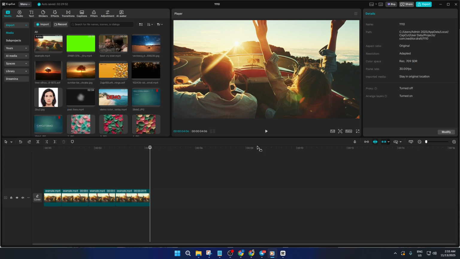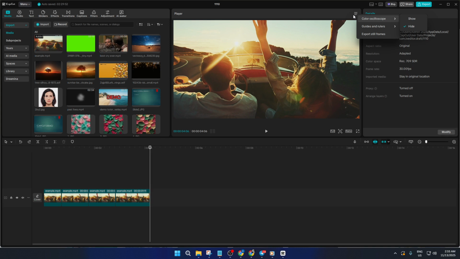First, let's talk about where to find the guides feature. When you're editing in CapCut on your PC, look at the preview window, the area where you see your video playback. In the upper corner, you'll spot a three-dot menu, often called the More Options menu. Go ahead and click that. Don't worry if it takes a second to find. These small icons can blend in, but once you know where it is, it's easy.